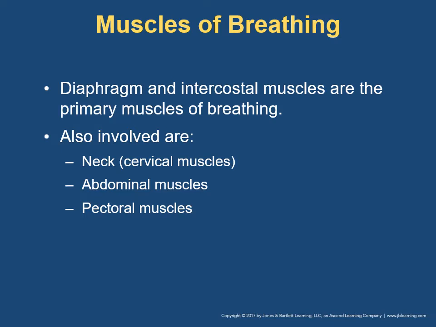During inhalation, the diaphragm and intercostal muscles contract. They move the ribs up and out, enlarging the chest cavity. This decreases the pressure in the lungs and allows the air to move in. So when those muscles relax, the diaphragm flattens, the intercostal muscles relax, and the chest cavity goes down. It decreases the space of the chest cavity and increases the pressure on the lungs, which allows air to move out and causes exhalation.